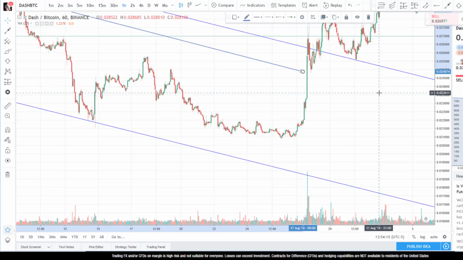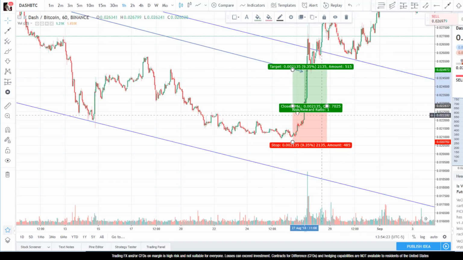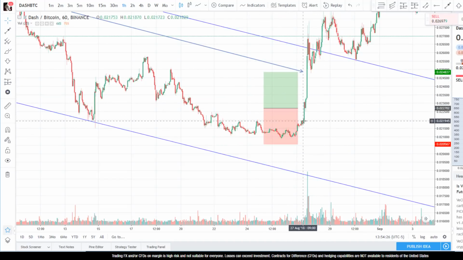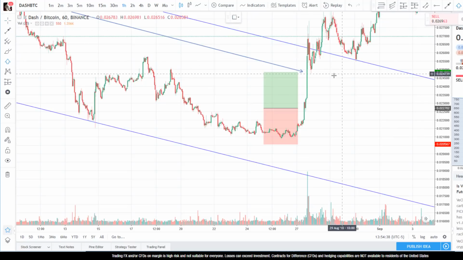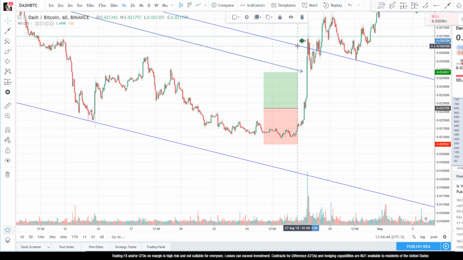And what proof would you have? How do you look and see how structure has changed to confirm that? Let's say that you got into a long position here. So you saw a breakout, you saw it pull back, and you saw that it gained support, so you got into a long position here. And now it's moving up, and as it moves up here, you're looking for whether or not the bias has changed in the market and whether or not the structure has changed to a bull market.